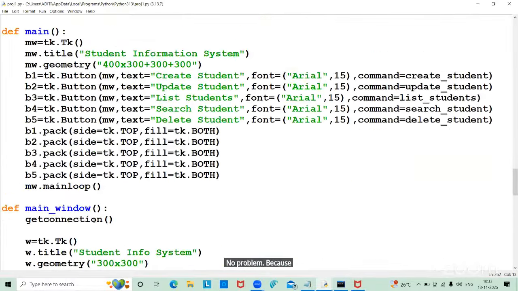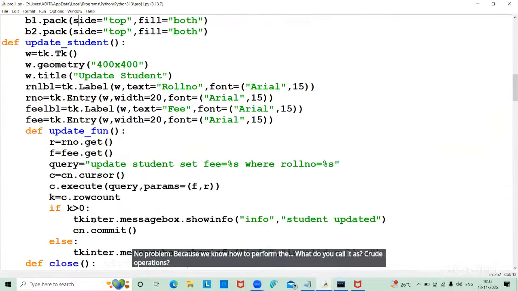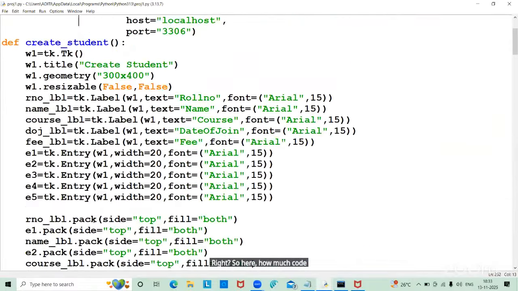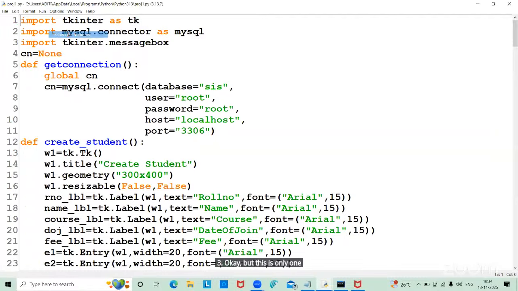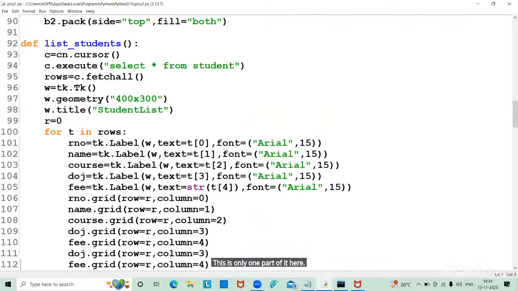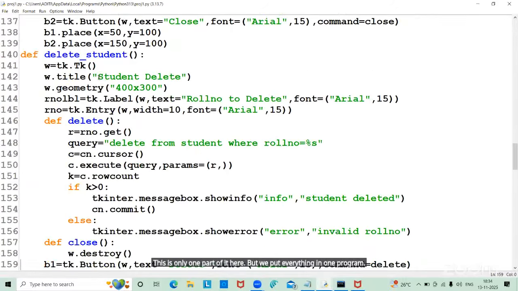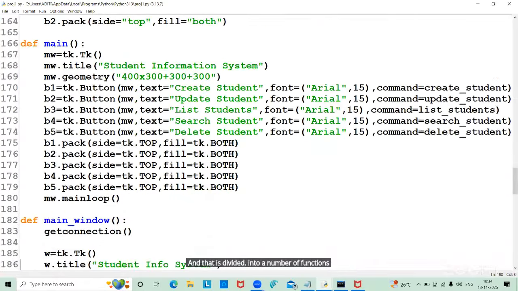Because we know how to perform the CRUD operations, right? See here, how much code we have written. But this is only one part of it. We put everything in one program, and that is divided into a number of functions here, right?